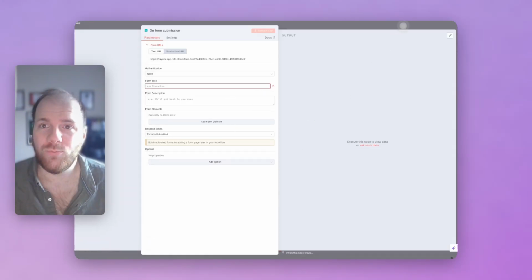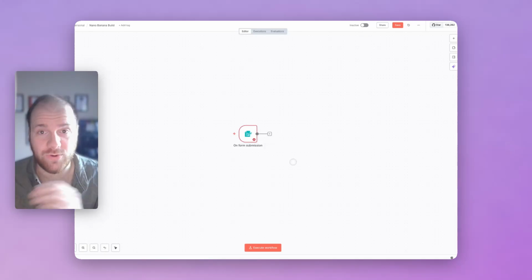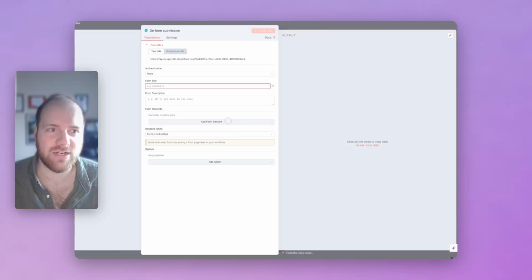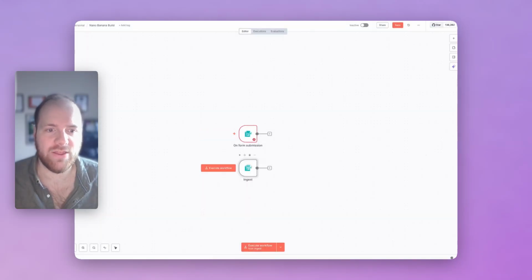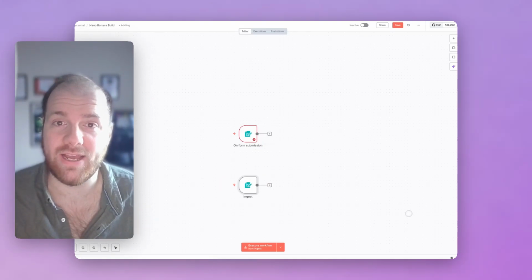So what I have is an older form node from an older workflow that I have kept saved, and I've copied it in. Now you can see they look pretty much identical. However, this one, the old one, acts more like a webhook and the new one doesn't, which means on this one you can add a respond to webhook at the very end, which means you can do some nice things with the UI in returning an HTML page.